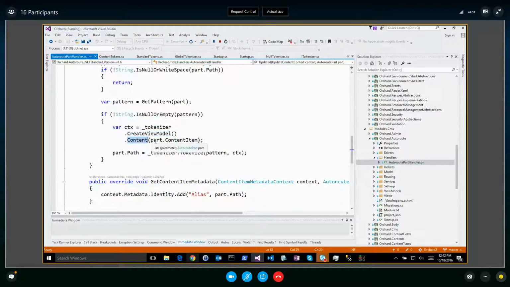I say dot content because it's the same logic as shapes. To define the property content, I can just do content equals or call the method content. Part.ContentItem, so I pass the content item as the content property, and then we call tokenize with the context. And this way the dot content, lowercase or uppercase, it's case insensitive, will be called, and we can do dot on that all we want.